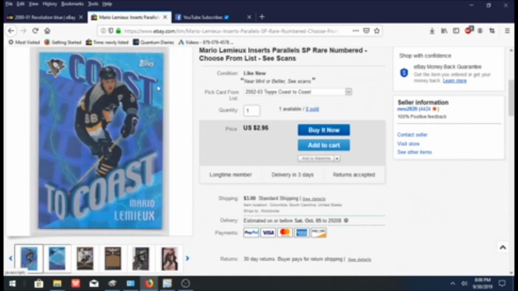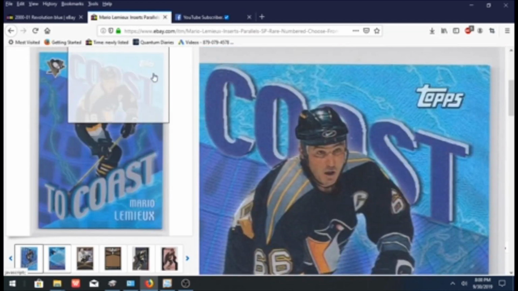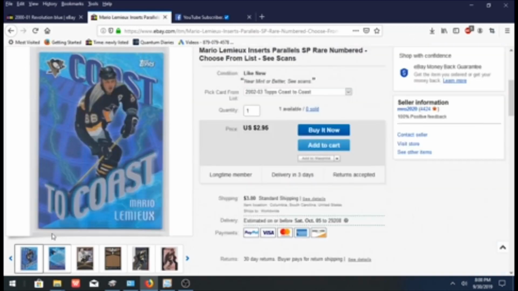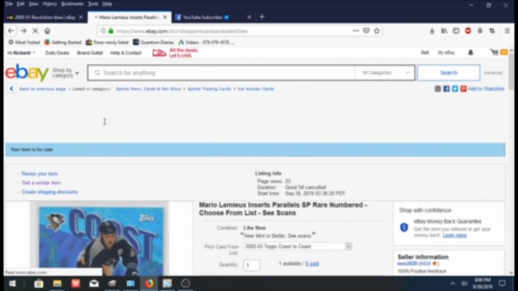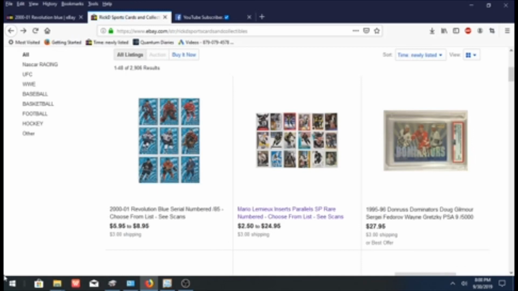And if they want to buy multiple Lemieux cards, they can simply add them to the cart. You can see there they've got clear pictures of each one, and this allows them to come in and buy all the Mario Lemieux cards they want in one shot. As a result, I only get charged by eBay for one auction, and the other positive aspect of this is that if items from that listing sell, it gets a boost on the eBay ranking as far as visibility goes. So it works in my favor. It's a win-win. If buyers come in and they want to buy multiple quantities, it's very easy to combine shipping on those listings.